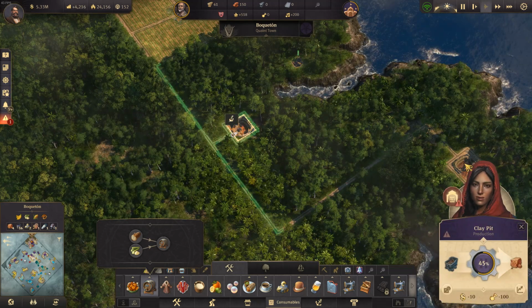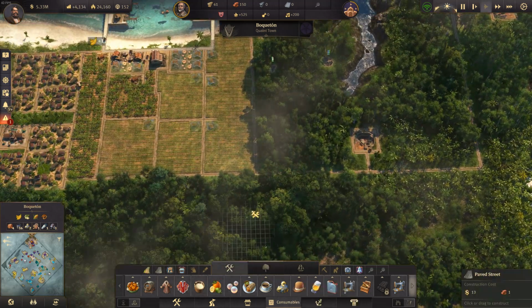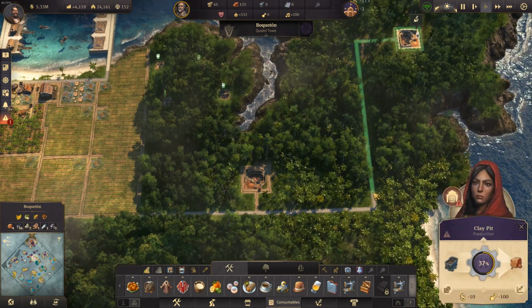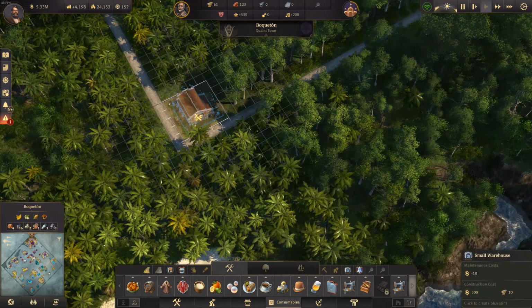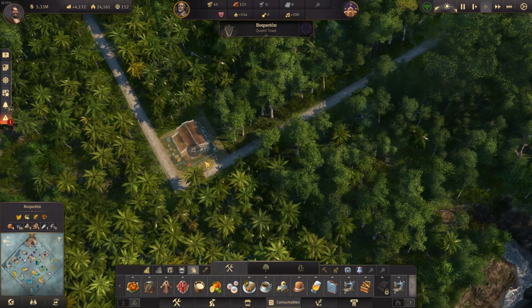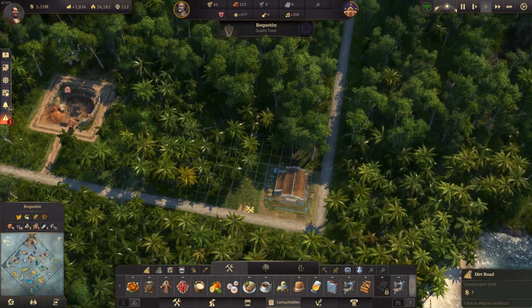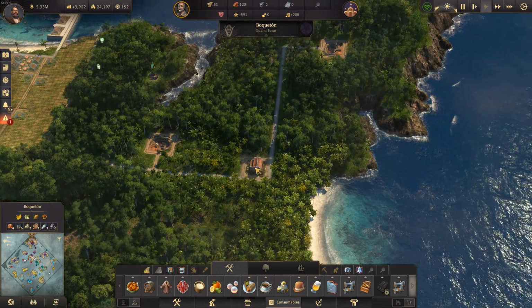How far can you go? You can go to there. You can't go any further. Meh. What if I do a brick road here? You come to there, and you can come past. So let's go ahead and get a warehouse here. Okay, let's actually... 1, 2, 3, cool. All right, you're now pulling from both sides.